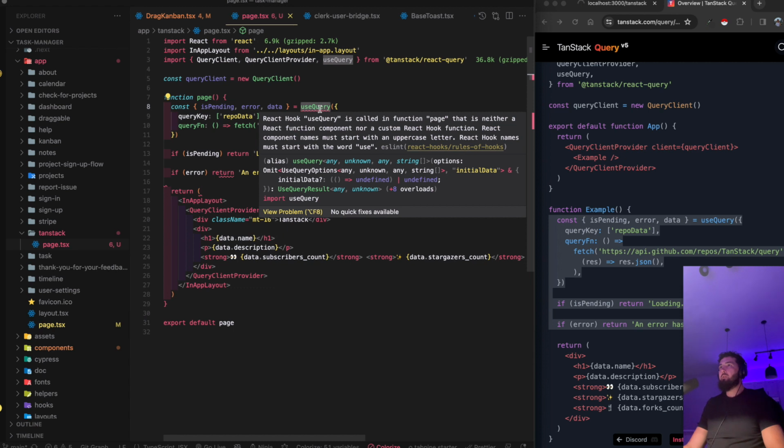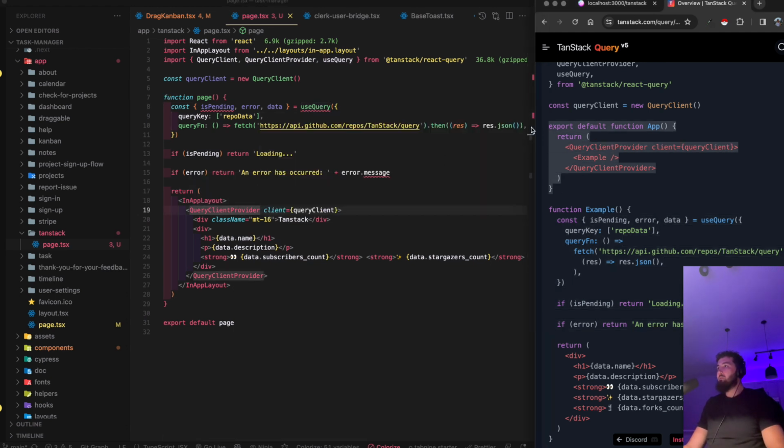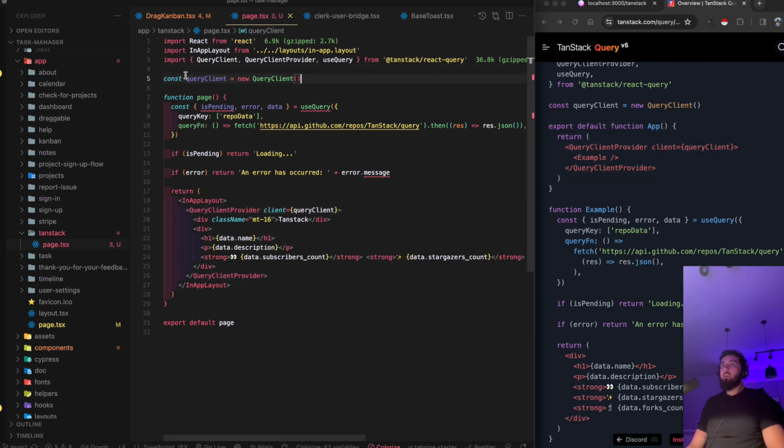Use query is called function and a page is neither a React function. It should be a functional component. Huh? What do you mean? What do you mean you can't do the thing here, you know? What do you mean? All right, well, looks like we will do this maybe.